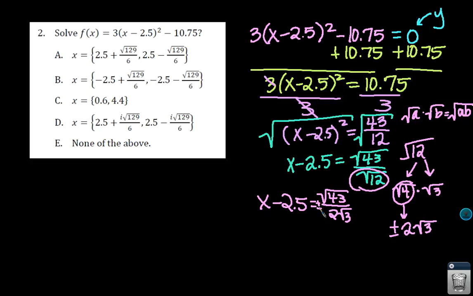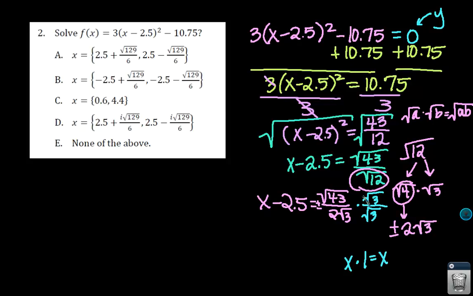Now, I can't have a radical in the denominator, so I'm going to rationalize the denominator by multiplying by whatever it takes to get rid of the radical right here. So I'm going to multiply by the square root of 3, and whatever I do to the bottom, I must also do to the top. And this is the multiplicative identity, because anything times 1 is itself. It retains its identity. So that's what we're using here, the multiplicative identity.